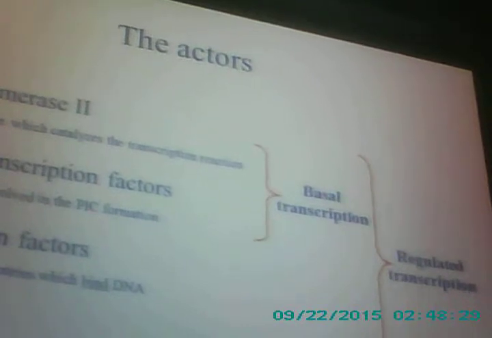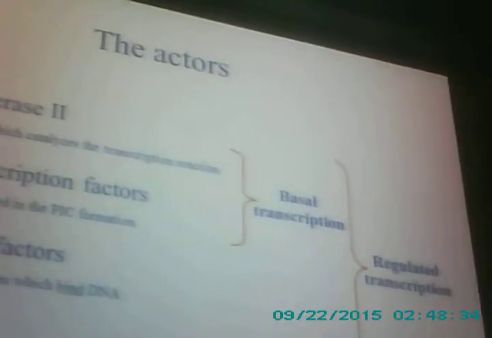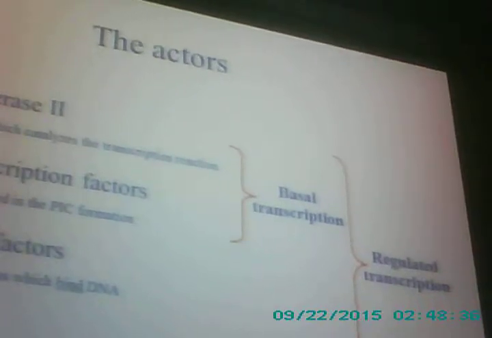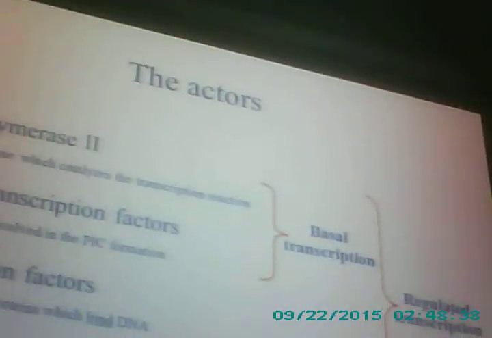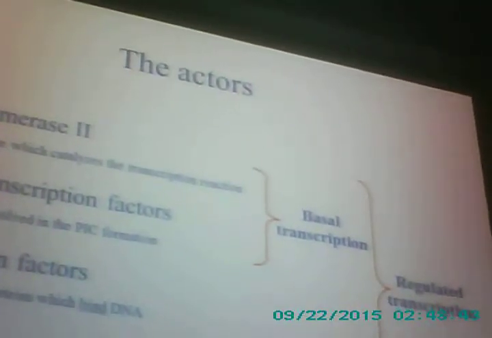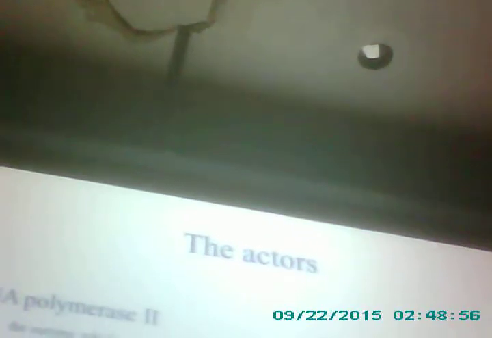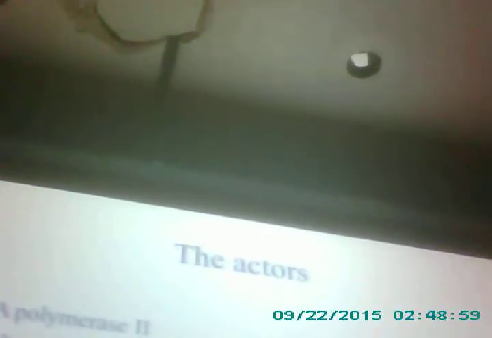In other words, if you want to make it more simple, this is the PIC. So these proteins help to determine the +1 of a gene and assemble everything so the transcription can start. And if you leave the system like that, it will start very slowly and make very few RNAs. Then if you add these guys, they will manage to have a nice, productive, very robust transcription. Okay?